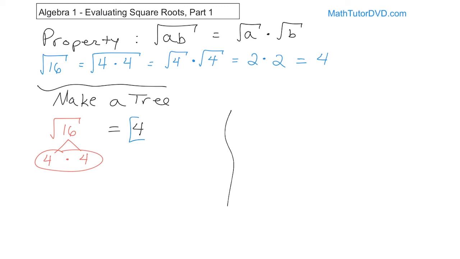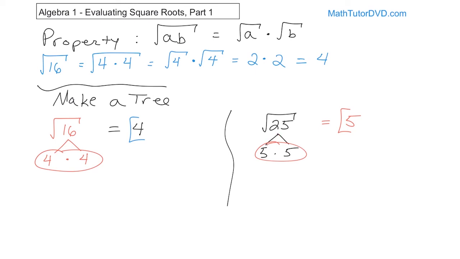Let's do another example: the square root of 25. I need to multiply something times something to give me 25. First thing that pops into my head is 5 times 5 — I know that's 25. Because this is a square root, I'm looking for pairs, and I see a pair right here: 5 and 5. I circle it, pull one of the two out, and that's my final answer. There's nothing left to this problem. The answer is 5, and you know that's true because 5 times 5 is 25.